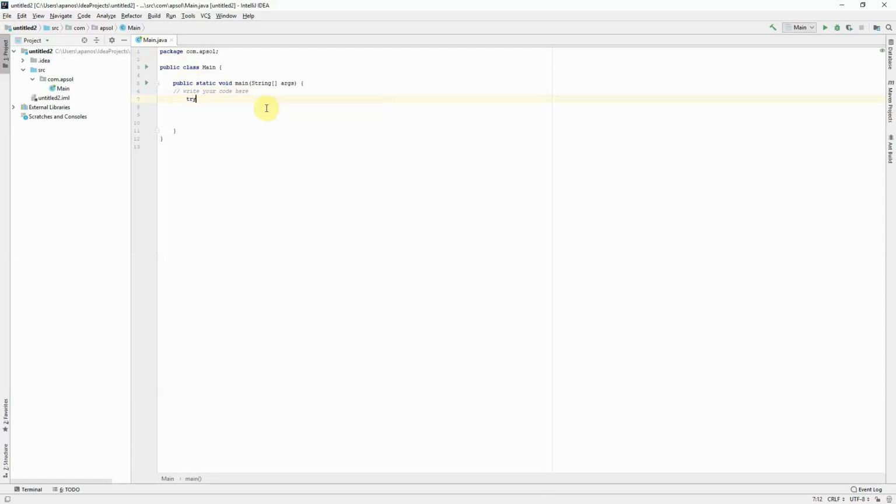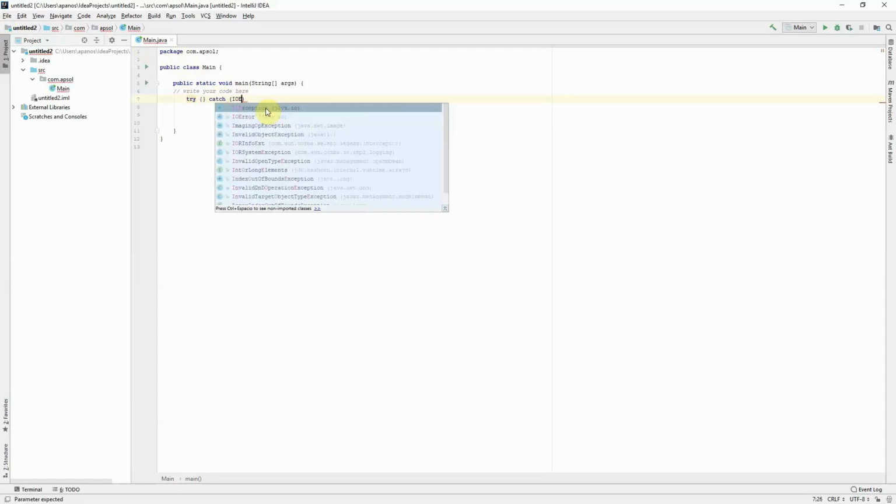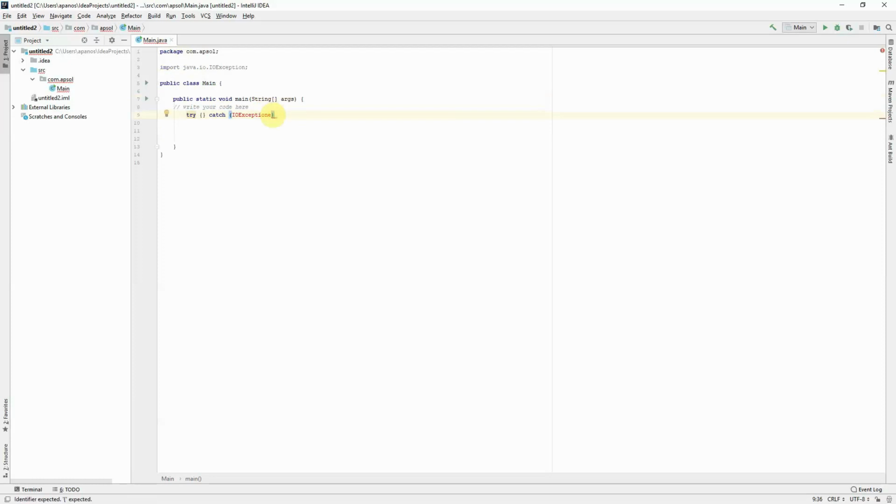In this case, we are going to embrace everything in a try-catch with an IO exception, which in case it fails, we will just print out our error: system out print "communication error" plus e.